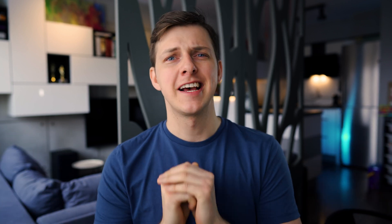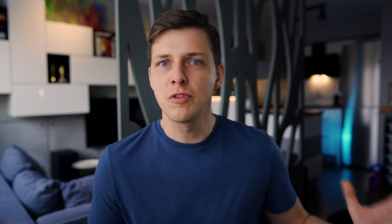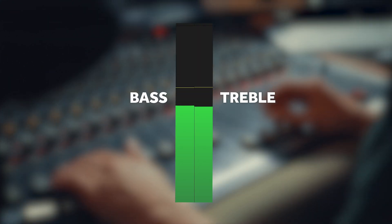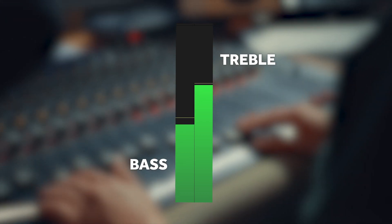Third tip — it's more related to overall audio and voice perception by viewers. I'm not actually sure whether this rule exists or I made it up, but let me think I came up with it myself. The rule I always use in my videos for an online audience is: cut lows, boost highs. To make your voice sound crisp and clean, you don't want to leave all the muddy and dull sounds in the lower part of your voice's frequencies. Instead, you want to add more brightness to make it pop among all other sounds. My voice is more dull, so I cut my lows and boost my highs to achieve the result I want.